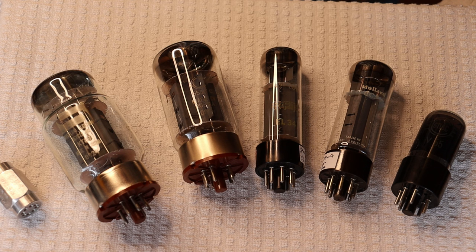1,000 years from now, your descendants will still be listening to tube gear. Maybe more with modern manufactured tubes, especially if the quality will improve. And some even with tubes we currently have in stock in our inventory. But, and this is the big but, inventory of many popular or commonly used vintage tubes is now down to a point that you could call them endangered, and they will eventually go extinct.